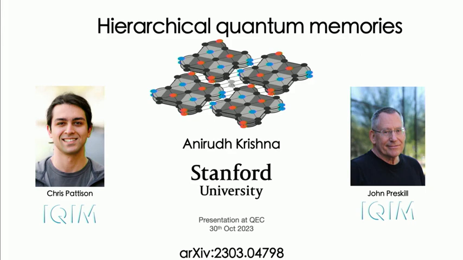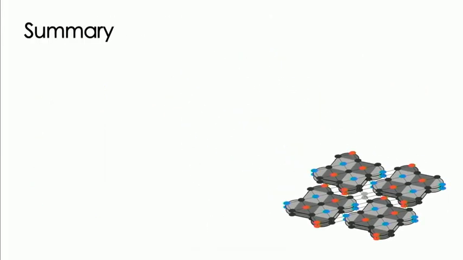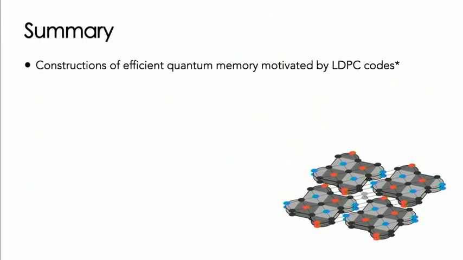I'm going to be telling you about some work that I've done with Chris Pattison, who's a PhD student at Caltech, and somewhere in the audience, and John Fresco. So the objective here is to describe to you a construction of an efficient quantum memory using quantum LDPC codes. And I am not going to be interested in performing fault-tolerant gates, but we will need to be able to perform some encoded gates on surface codes, and I'll get to this.